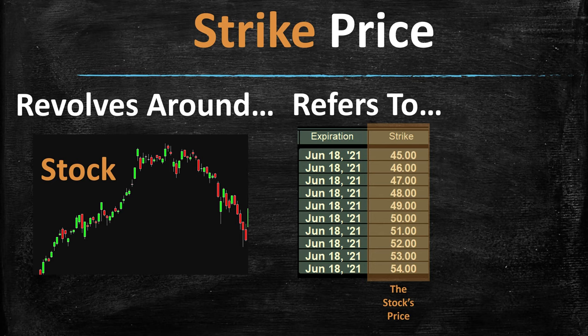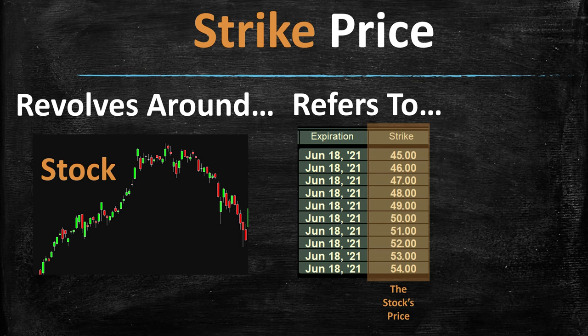They're usually going to be those round numbers. Now, maybe could you have a 45.50? Sure. Could you have someplace in between there? Yeah, but that'll get more common the more expensive a stock gets. So you could have a 602.50. You could have a 605. You could have a 607.50.